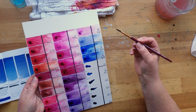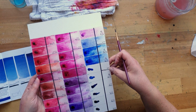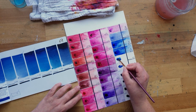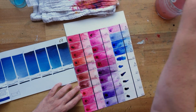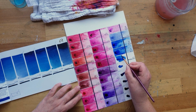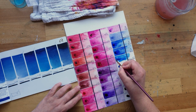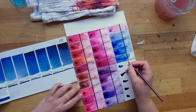I don't see very much of a difference between these two, I have to say. So I'll wait to see how they dry up. 512 Cobalt Blue Ultramarine. This is PB29 with PB15, which is a Thalo Blue, and PW6. So let's see if it still granulates, because the PB29 should granulate, but they have added the Thalo to it, PB15.